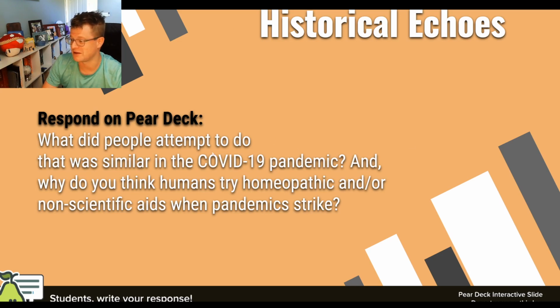So put something that you saw or heard of there on your own, and then I'd like you to also answer this more broad question: why do you think humans try homeopathic or non-scientific aids when pandemics strike? So go ahead and answer those questions, and that'll finish up your lesson.